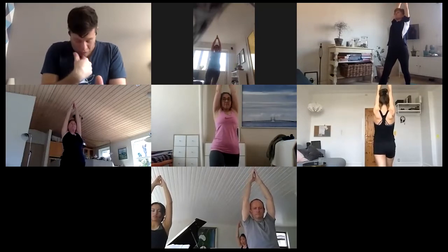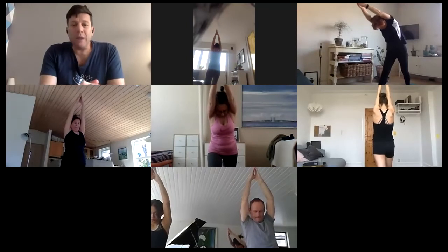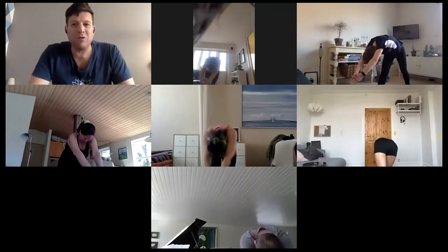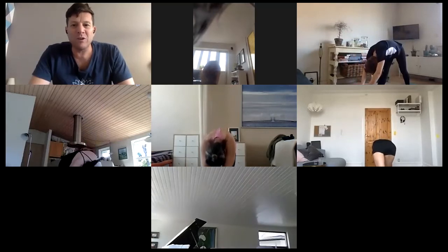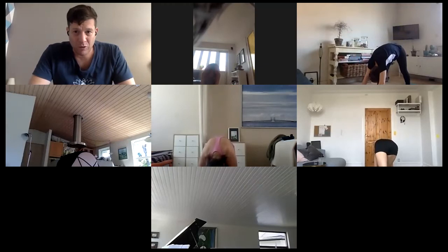Tuck your chin to your chest. Tuck your belly in. Look at your belly. Exhale, round down. As you go down, try to really round as much as you can. It's all about compression, this posture. Yoga is not only stretching, it's compression too. Suck your belly in. Pull your belly all the way and watch it disappear.